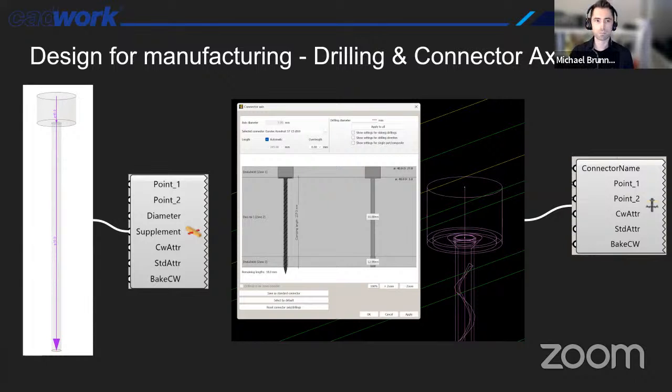If we have multi-layer elements, then we can specify for each layer, for example, a different processing or different drilling. This is as well available in the Grasshopper plugin by passing a name for the standard connector and also passing a start and an end point, as well as some attributes.